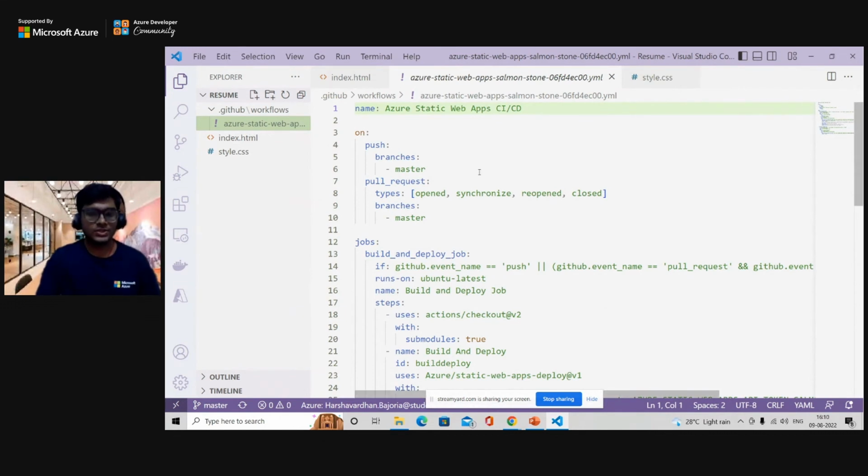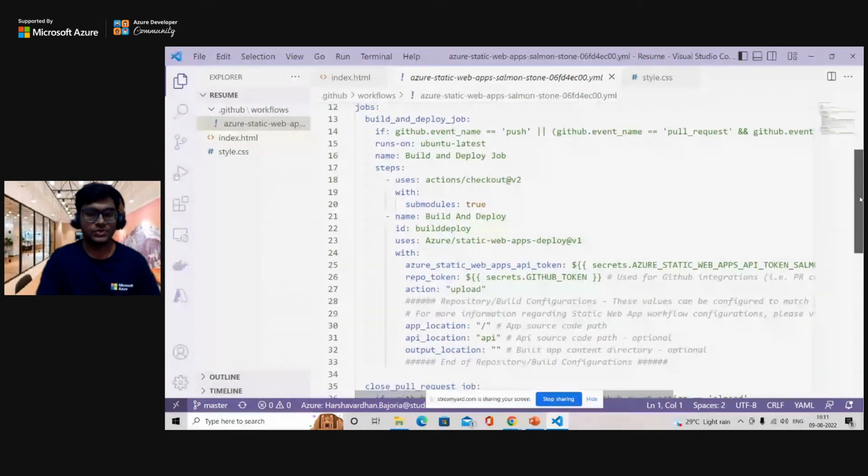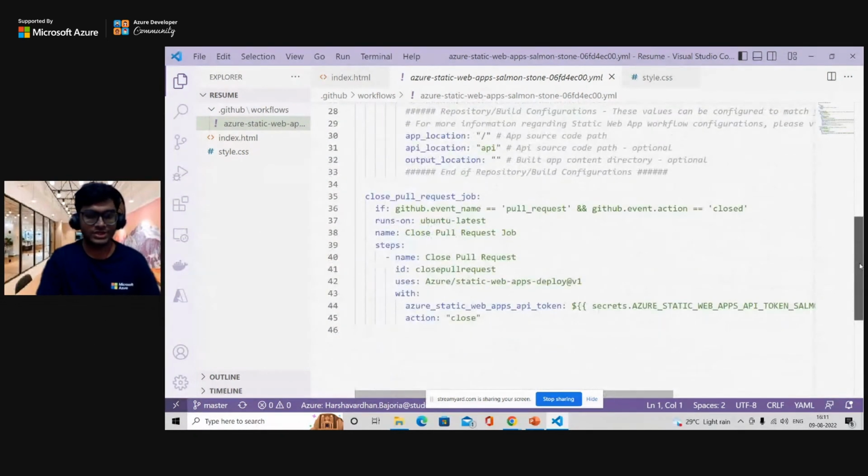So over here, this is the code. If you want to make any changes on how the workflow is automatically getting created, you can make the changes over here. As you can see, on any push or any pull request which is happening inside the remote repository for the branch that's connected, it will automatically create and deploy a workflow as per this particular code which is present over here and close it when it's successfully done.